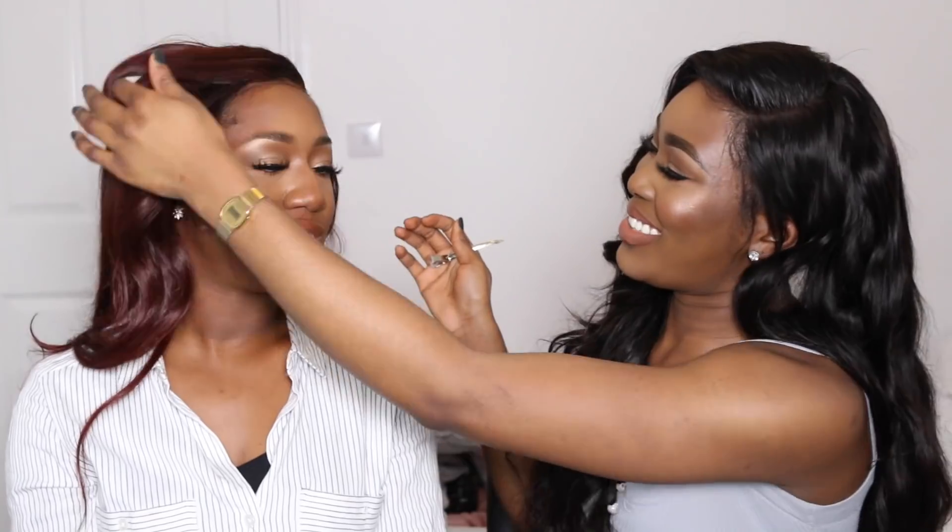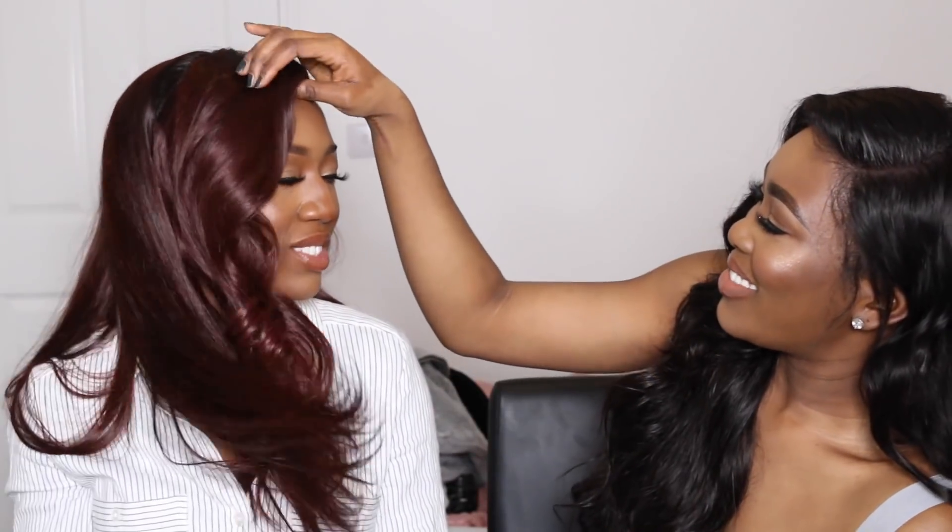This is her final makeup look and she's not used to it so she's a little bit uncomfortable, but it's all good. I think the red really suits her — tell me what you guys think! I feel like she does kind of look like me, which is strange. We don't have the same clothes unfortunately so we'll just pretend. The lace is a little bit lighter but we tried our best to blend it as much as possible. I transformed EJ into me — let me know if you enjoy these types of videos or us together and we'll try and film more. She really wants to take her makeup and wig off — she's not used to these eyelashes at all!